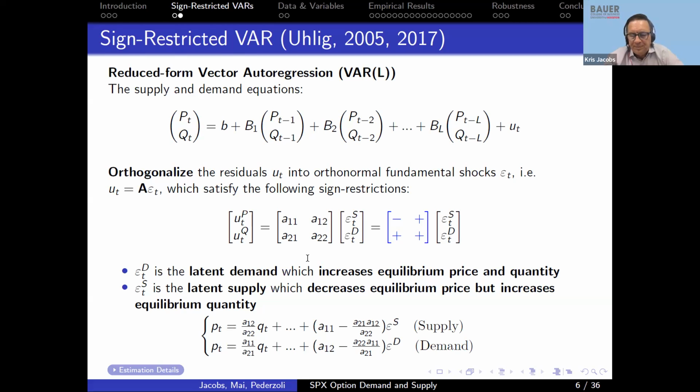Yes. So there are going to be infinitely many sets of A_ij that satisfy the sign restrictions. How do I pick among them? There are infinitely many matrices A that satisfy the sign restriction. Right, correct. This is set identified, right? Yeah, it is set identified, if that's what you mean, Neil. Yes, that's correct. So this is set identified. Okay, so I see where this question is going.